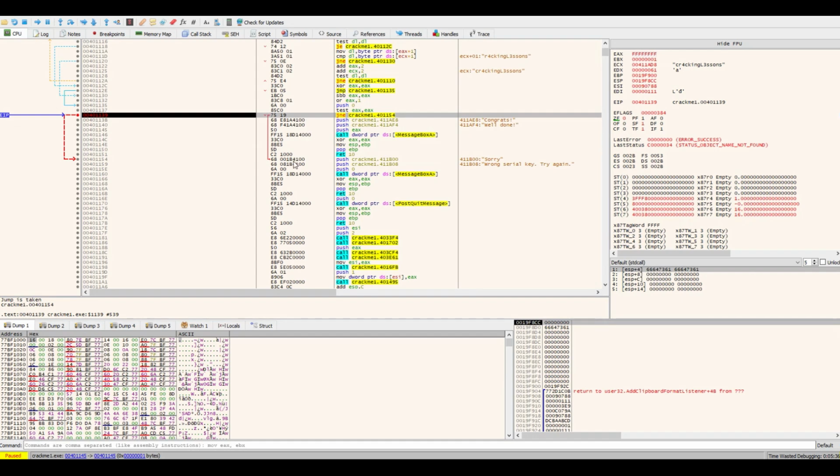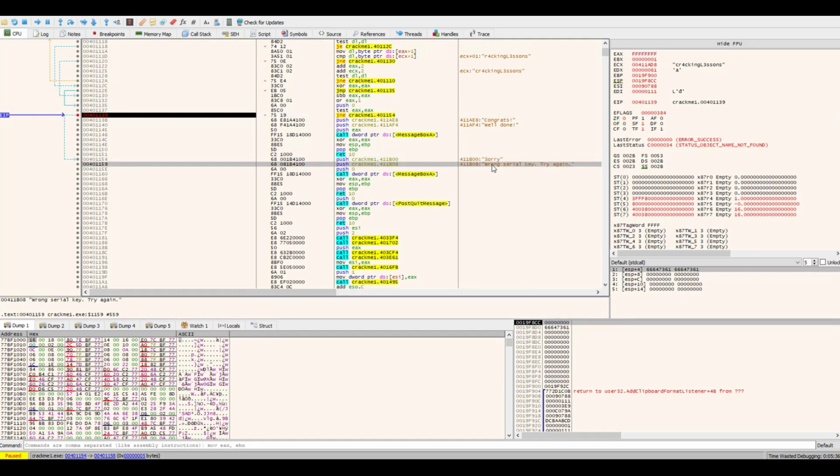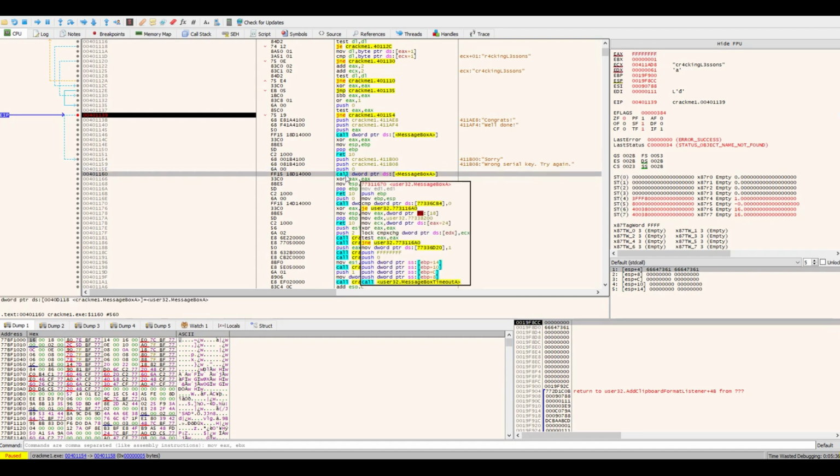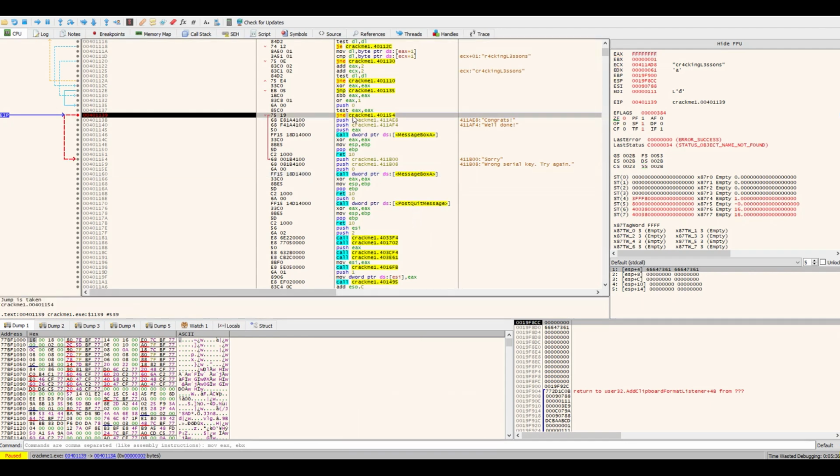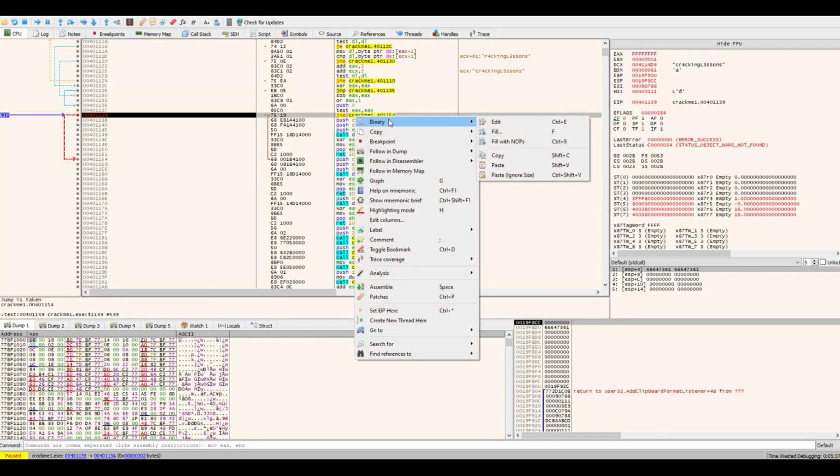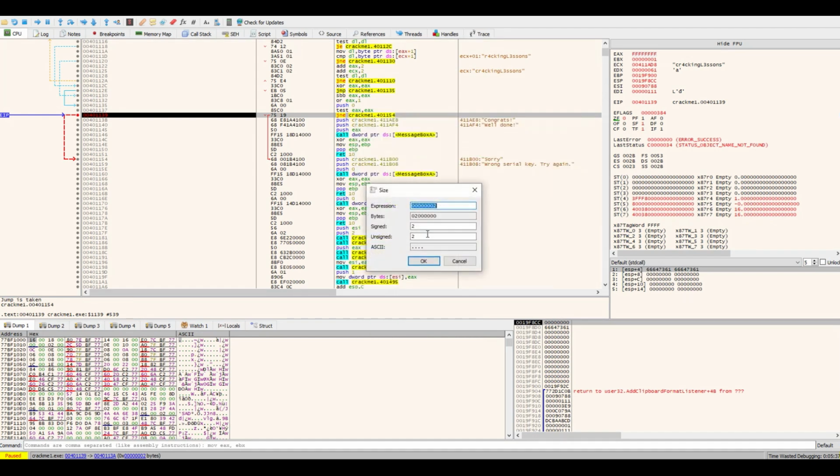Otherwise it's going to jump to here and say sorry, wrong serial. It's calling the string, giving the value push, and in the call it's calling the values to the text box. What we're going to do here is click in binary and fill with NOPs.